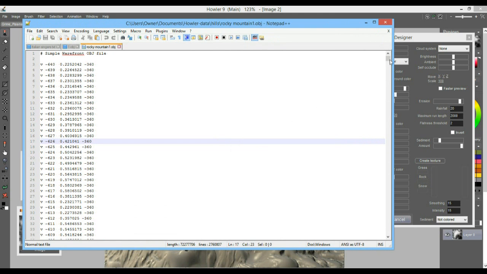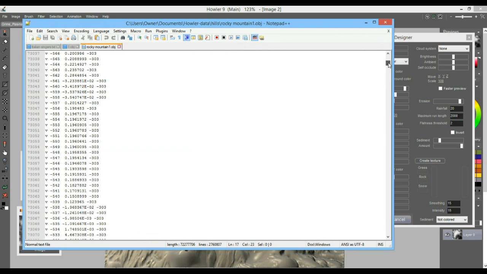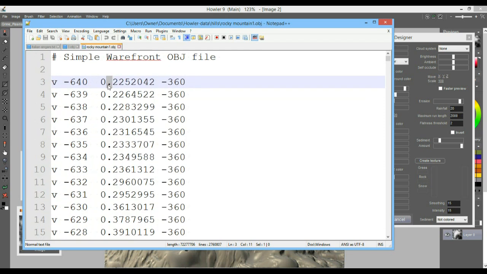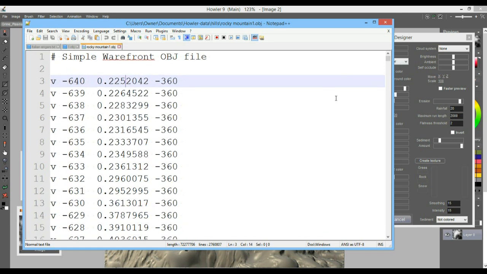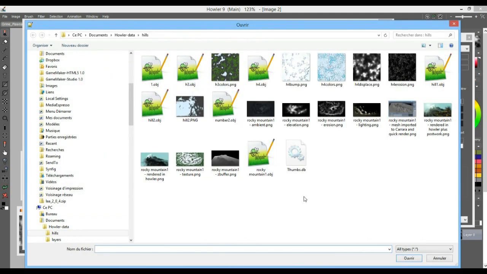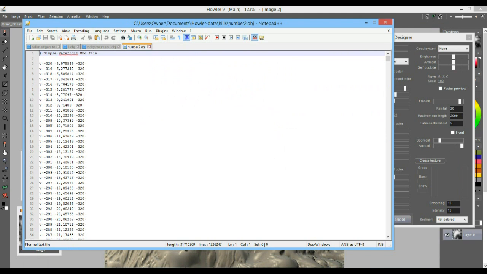The Wavefront OBJ file in its current edition here, what we export is a list of vertices, and you see that here each vertex is an XYZ coordinate, and we use decimal points here. If I can zoom in a little bit, decimal points of course are used to show the fractional part. Well, when I save on my French version of Windows, it may be a little bit different. So let's see, if I open number 2, there it is. This one here has the same structure, right?